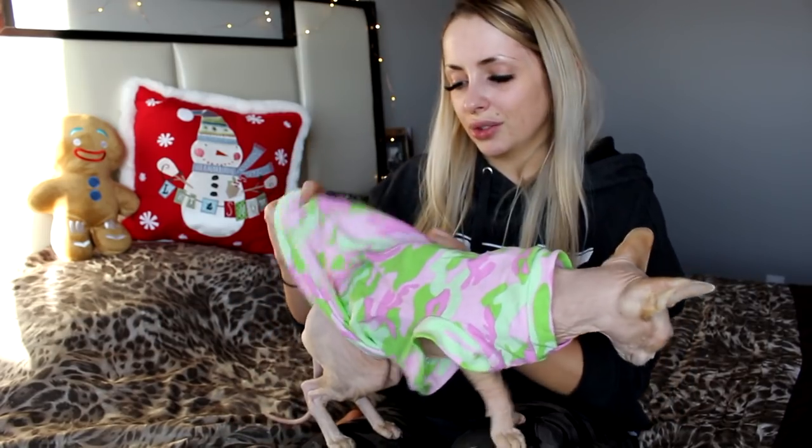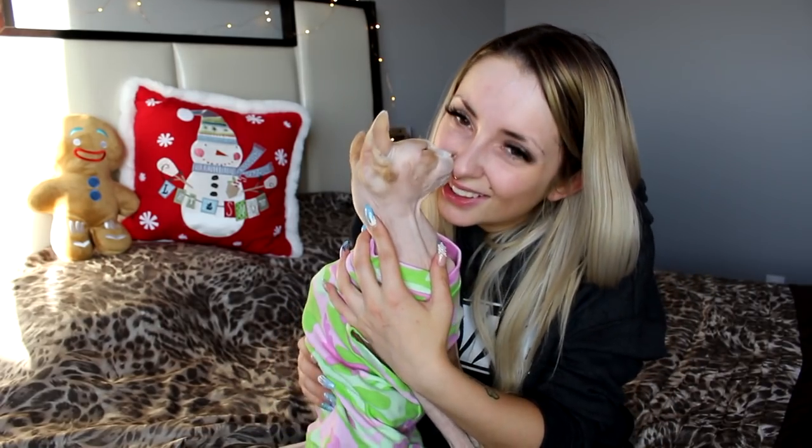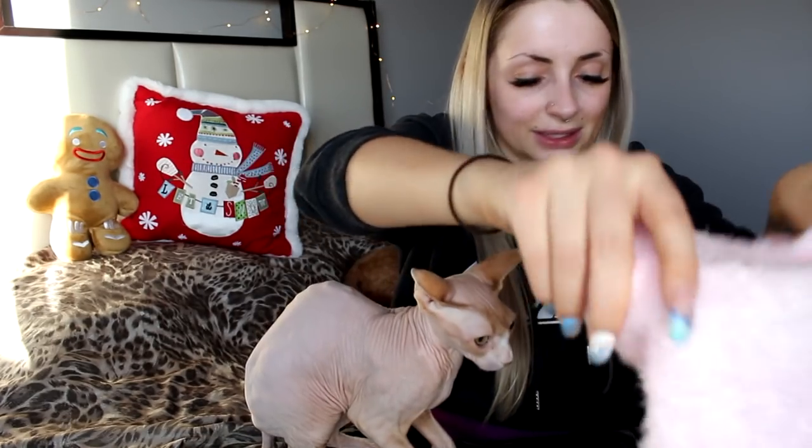So it is kind of big, but he just loves having blankets on him, so it kind of is just like a blanket draped over him. It is big, but you know what? It's all good. I can also take it in and sew it myself too. But this is the first one for Shugsy. You love this one. It's like a blanket, honey. This fuzzy one's going to be your favorite.